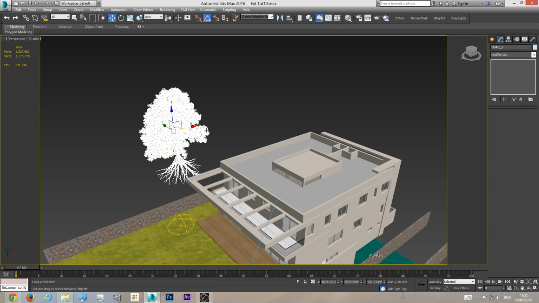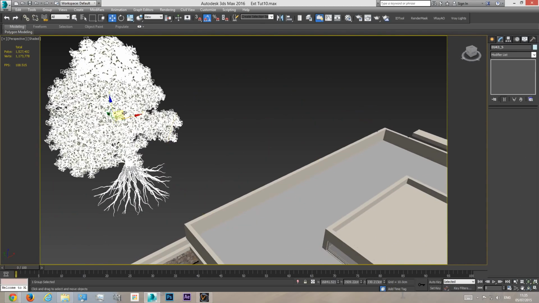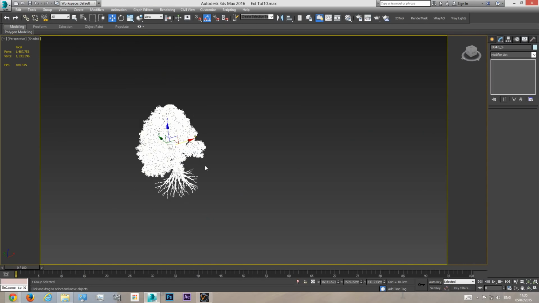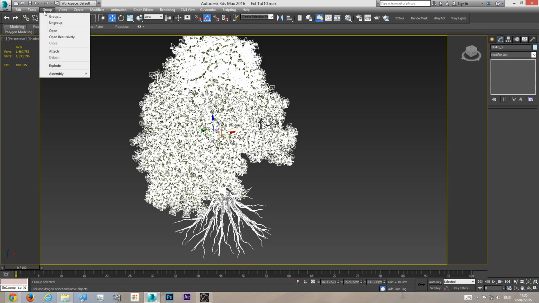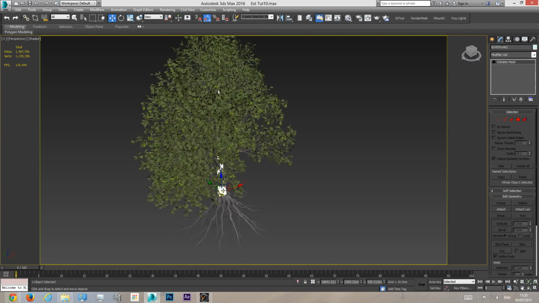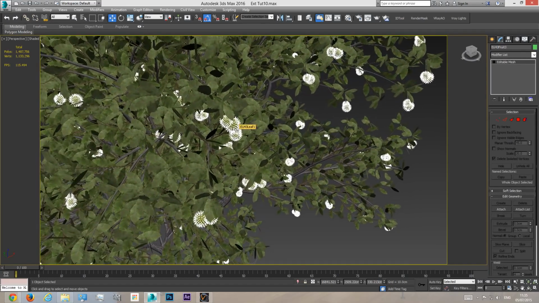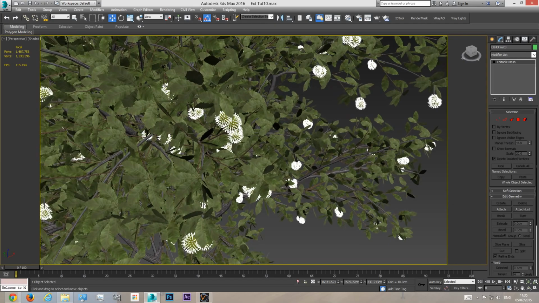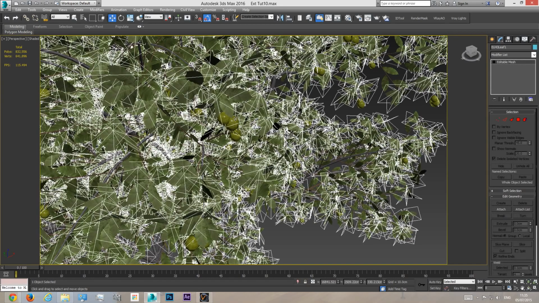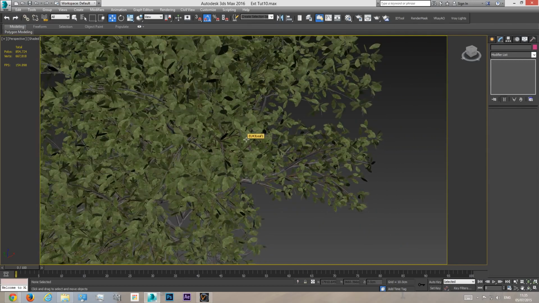So in order to create this VrayProxy, what I'm going to do is go to the tree itself. I'm going to right click and hide unselected. I'm going to hide everything except the tree. Now I'm going to go to group, ungroup. So now I ungrouped this tree. We have 8 objects here. We have the branches, the down branches, the branch in the center, we have the leaves and the fruits. So we have a lot of things here. You know what? I don't need the fruits because the tree is in the back and it will be very heavy on the software, so I'm just going to delete the fruits. And you have the fruits themselves here, these ones, so I'm going to delete them.